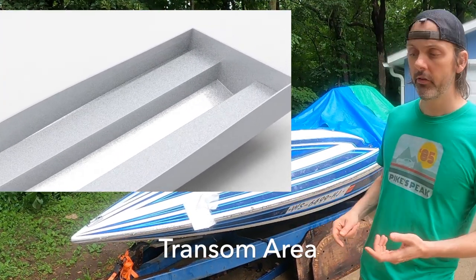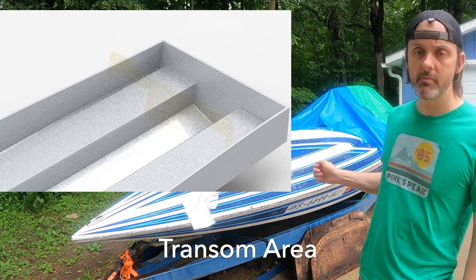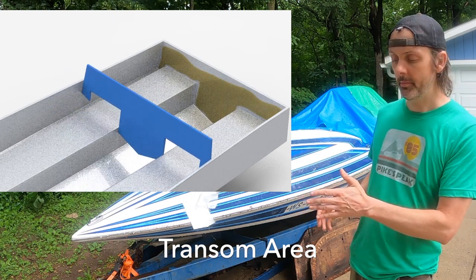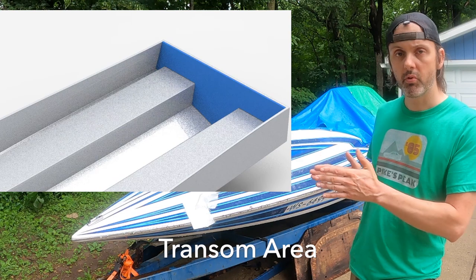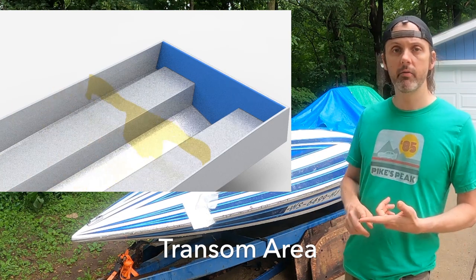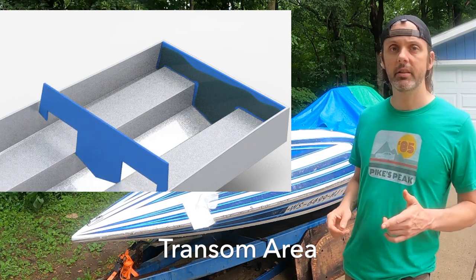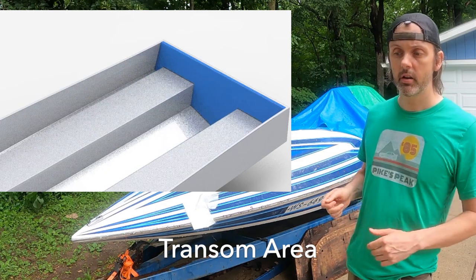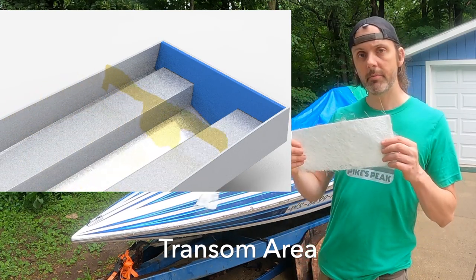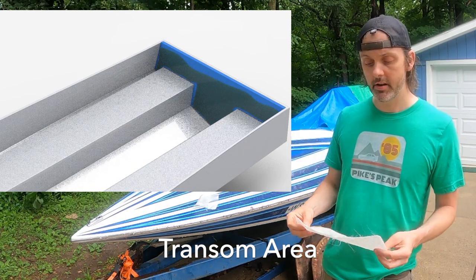Here's my bare hull — basically what I'm starting with. The plan for the transom is to take some polyester resin, mix it with cabosil until I get a thicker consistency, smear it all over the back wall of the transom, then take a Kusa transom panel and smash it in there, using bolts and a 2x4 to compress it against the hull. Once that cures, I'll do the same thing again — another layer of resin, then the second Kusa panel sandwiched on there. Once that cures I'll coat the whole transom area with resin.